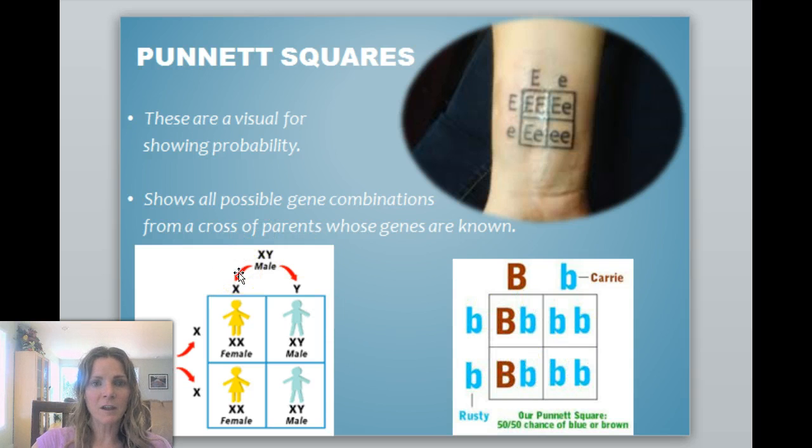Here's now the male-female, okay? So obviously you have a male, and the genotype for that is XY, and a female is XX, okay? So say the male gives off an X trait, and so obviously so does the female, so you're going to have an XX. And you have a Y here, and an X here, so you're going to have XY, and you're just cross multiplying again, XX and XY. So you see that you have a 50-50% chance of getting a boy or a girl, okay? So that's just basically the Punnett squares.